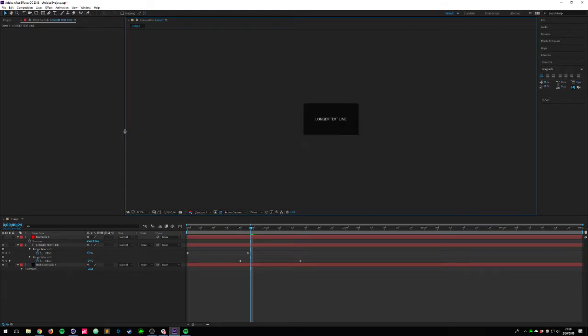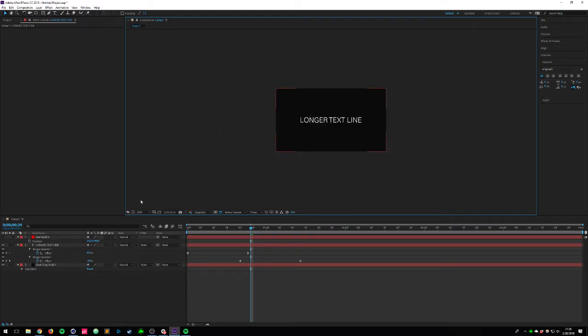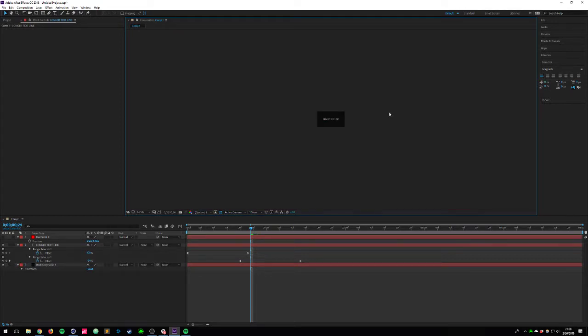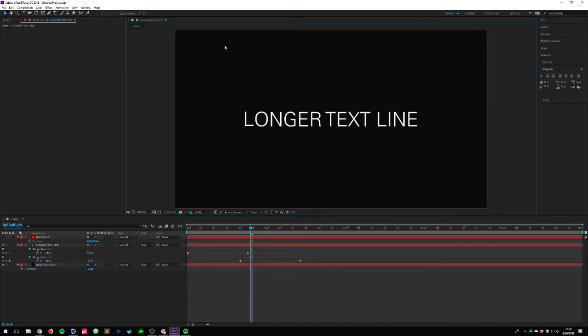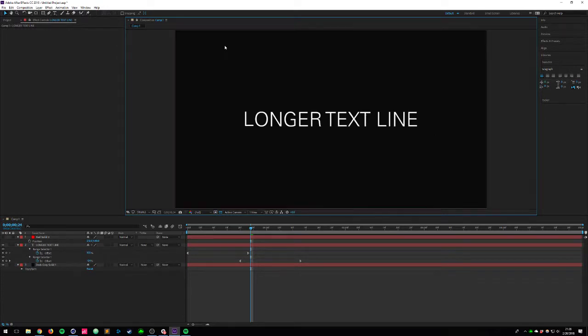So if I'm way out here and I hit /, it's going to take me, as you can see here, to 100%, right? And I can use Control Command minus to go to different sizes. The one that I absolutely love is Shift /, which does a fit, so it shows me as large as my viewport is at the moment. Oftentimes I'll come down here to draw a big mask or something like this. Shift / brings you back to full view. If I need to see this at 100%, I hit / to zoom in, then Shift / to go back, right?